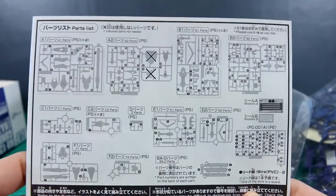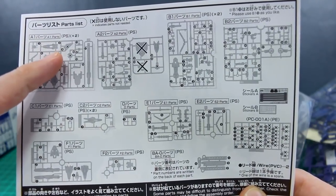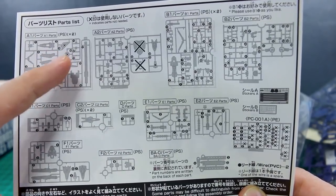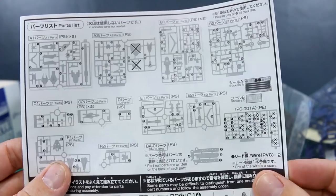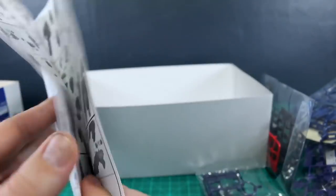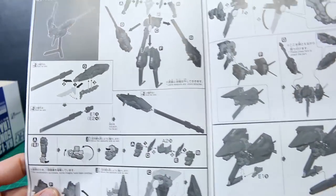On the other side we have our parts list, and it looks like there are really only a couple of parts left over. A couple of parts here which I believe are from the fin on the shoulder area, and then parts for the back skirt — that's pretty much it. So it looks like you can maybe build the original back skirt of the Woundwort if you want, but otherwise you're not really going to have a whole lot left over. Then it's just on through the construction, and once we finish up through the weapons, I want to see the transformation.